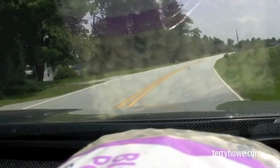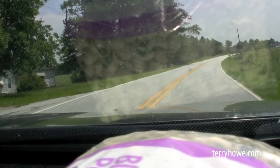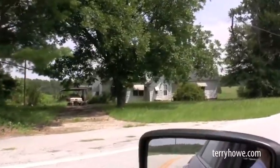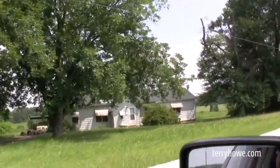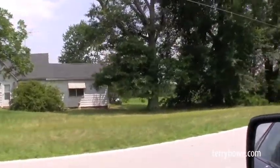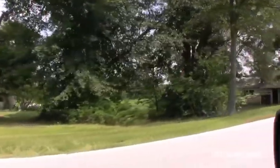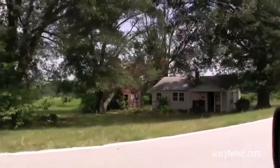Here we are. This is where that area doesn't come right back out to the road, doesn't come quite to the road. There's a couple of houses here. I called the owners, they live out of town. Asked them did they want to sell, and they said nah, they was working on them and gonna fix them up a little bit. So there's two homes here, but you can try them if you buy the land, see if they'll sell it to you. Then you'd come all the way out to the road again. The only thing would be there's that brick house. Here's another little house they have.